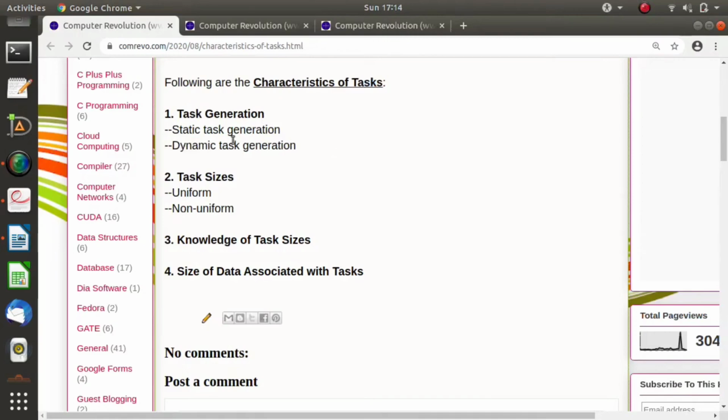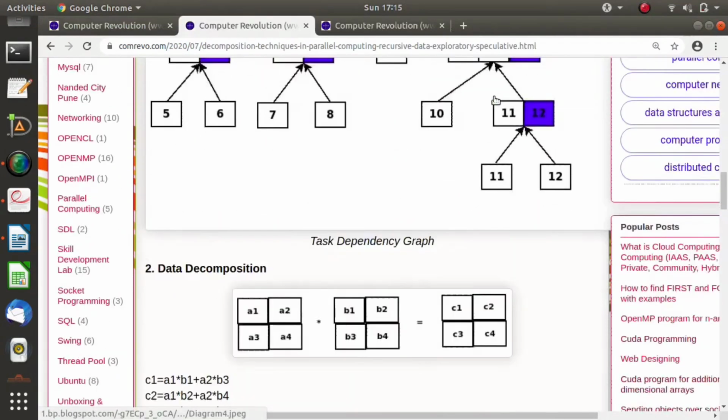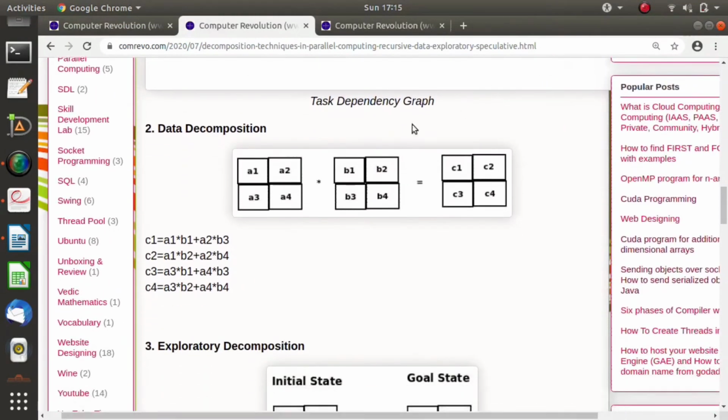Now there are some examples which can be done statically, and also dynamically. For example, consider this puzzle problem. This is a small puzzle problem. We can have a big puzzle problem like that, the 15 puzzle problem. This can be done statically, also it can be done dynamically.